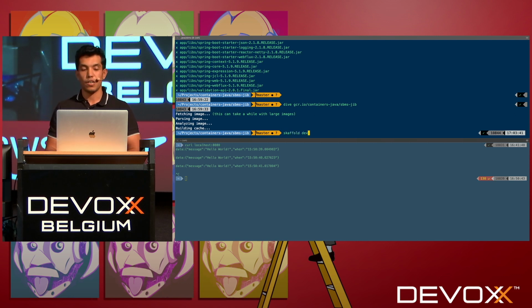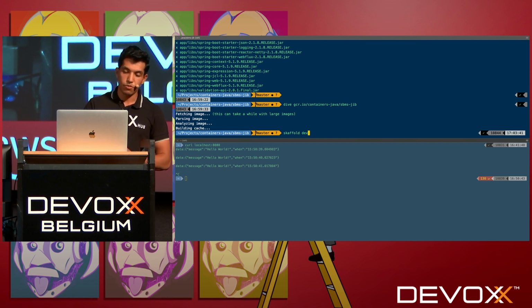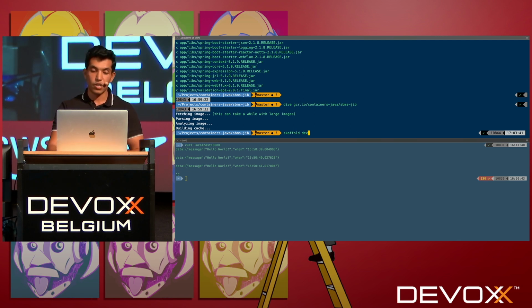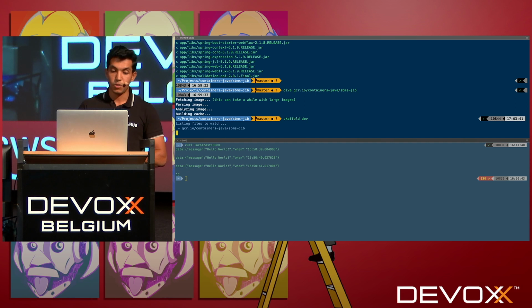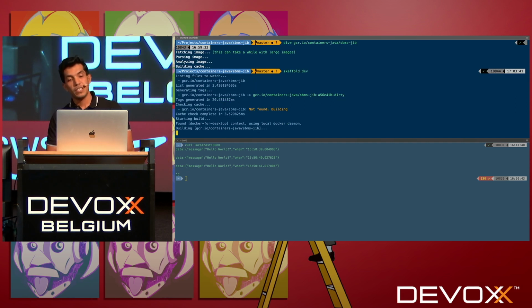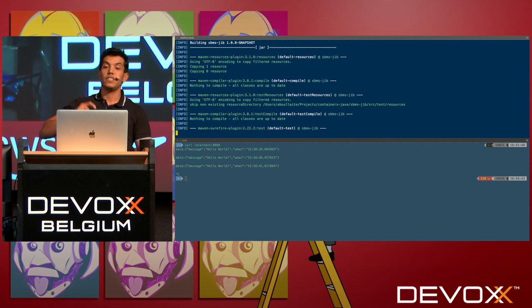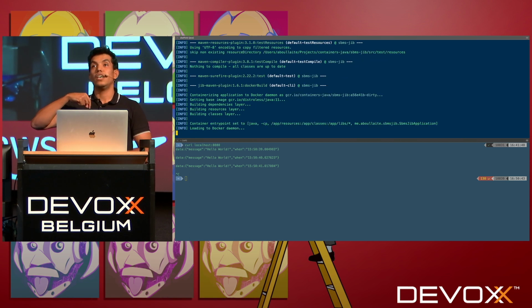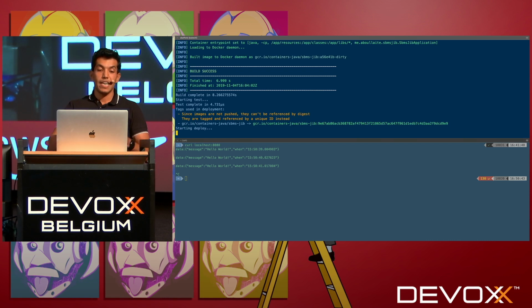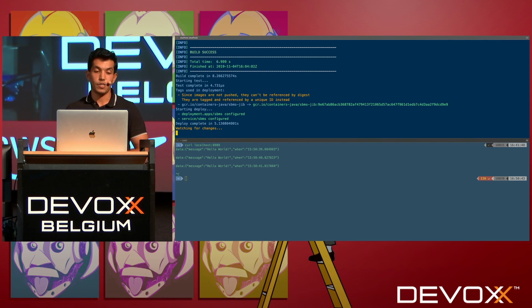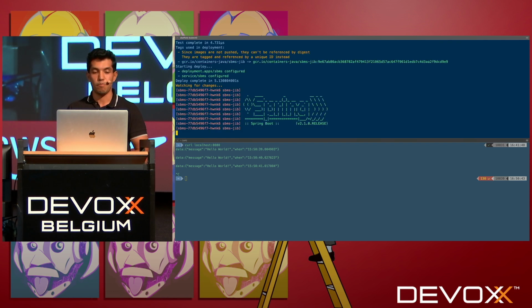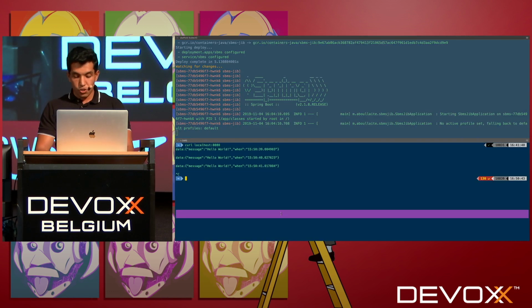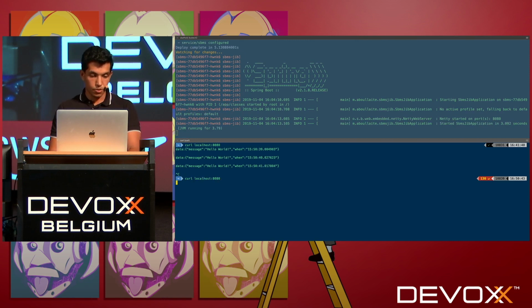Skaffold comes with a lot of commands, and maybe after the talk you can take the time to check them all, but the command that will change your life is basically skaffold dev. What this command does is build the image, push it into a registry if needed, deploy it into your Kubernetes cluster, and print the logs from your application or from your pod. And if we check our application, you can see here that the application is working perfectly.